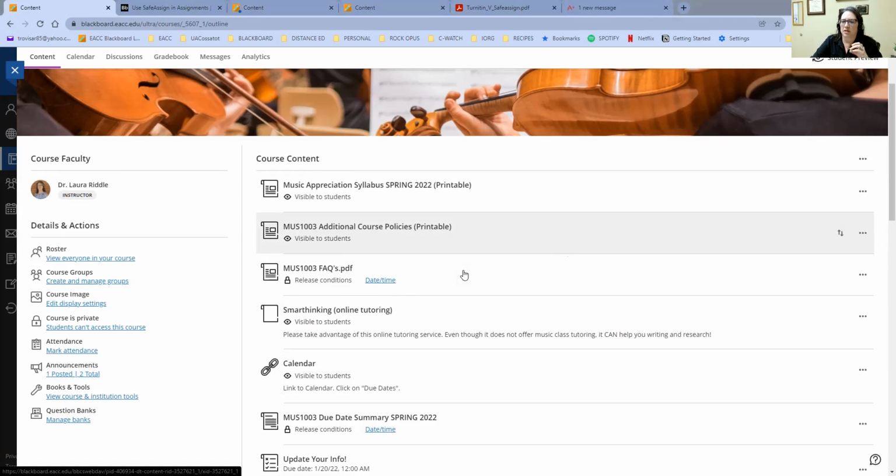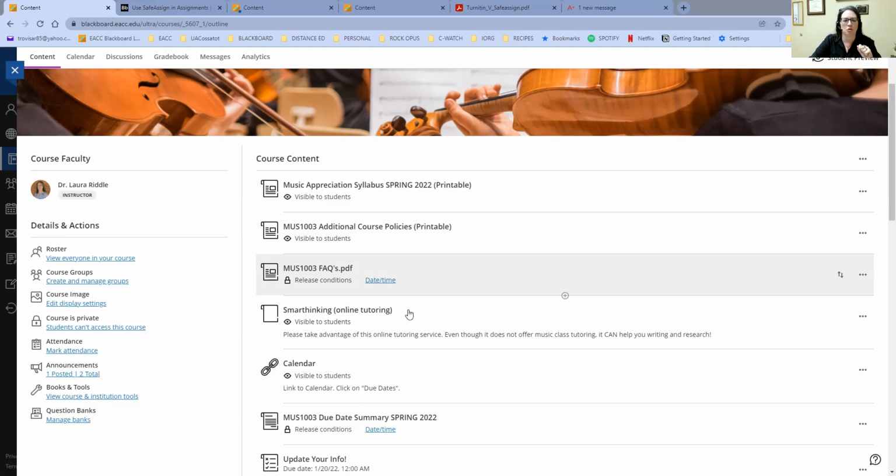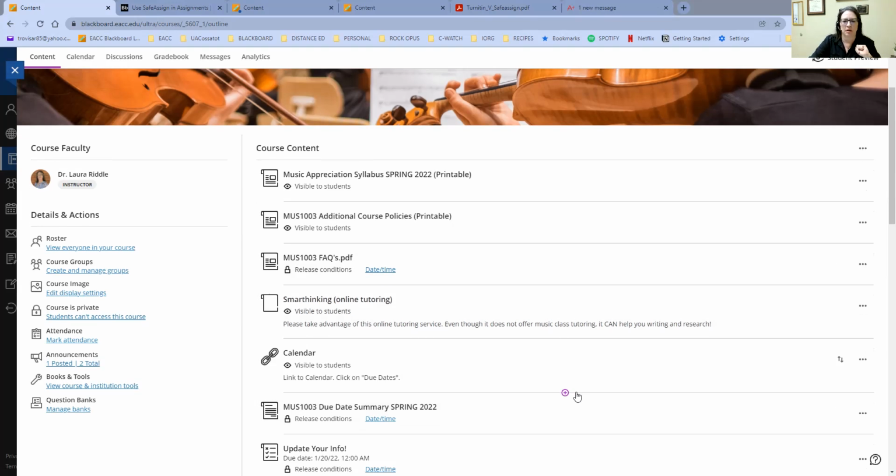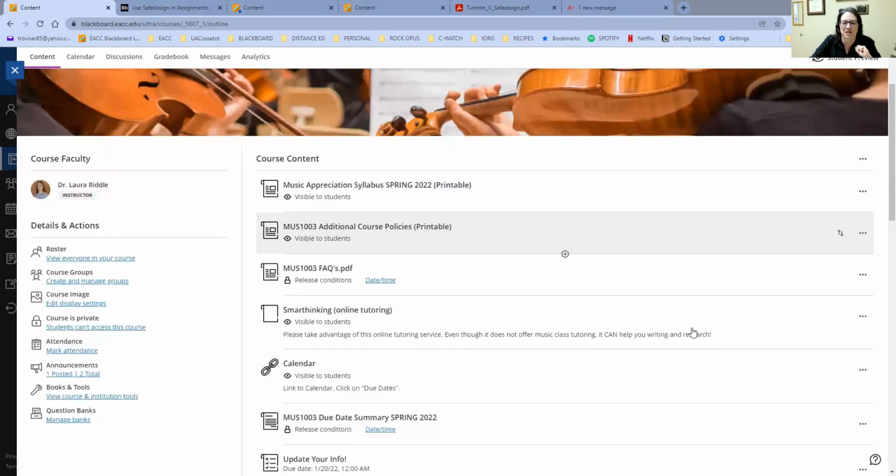But what I use is their Blackboard cartridge, and I upload that and then pull it over. That was the biggest issue I had with this new version, because it was harder to pull from the content collection. And I had to figure out how to do that. Besides just all of it being in a private folder, and then you just open it up and put it where you want to. That's been the biggest challenge I've come across trying to set this class up. But I finally figured out how to do it.